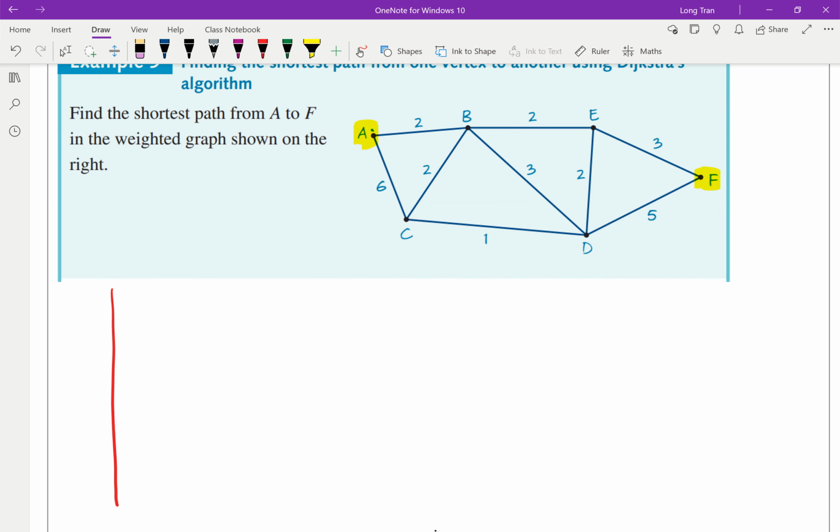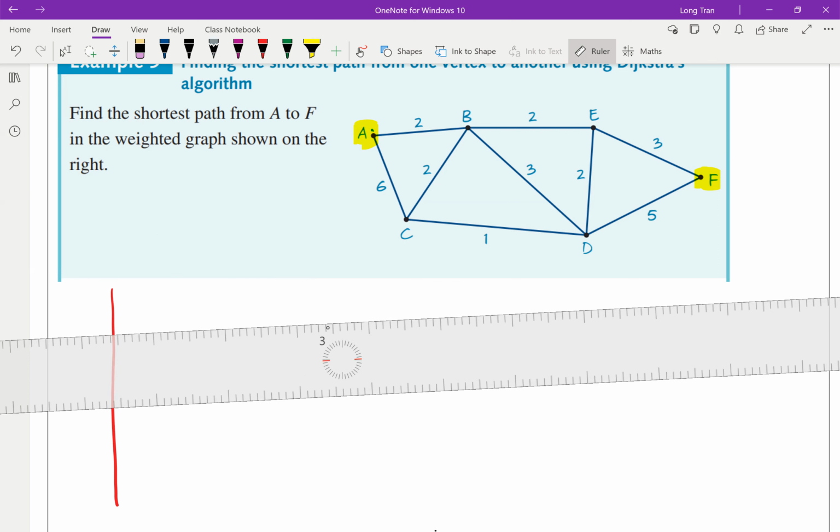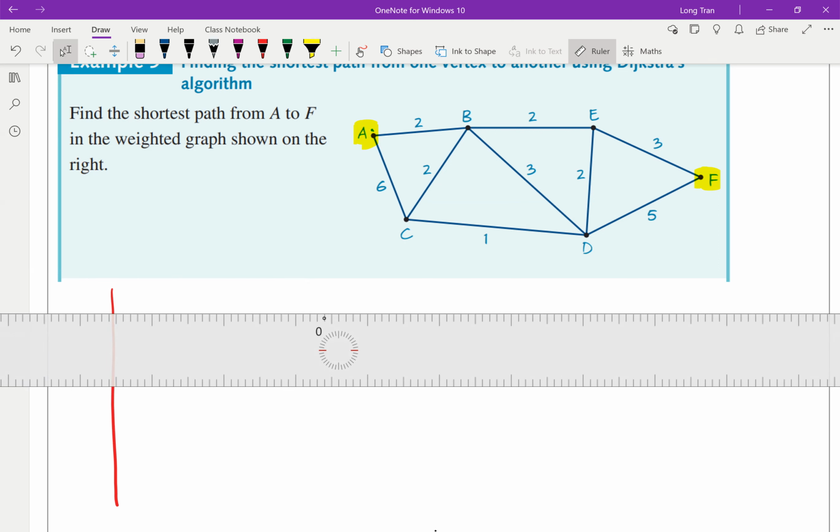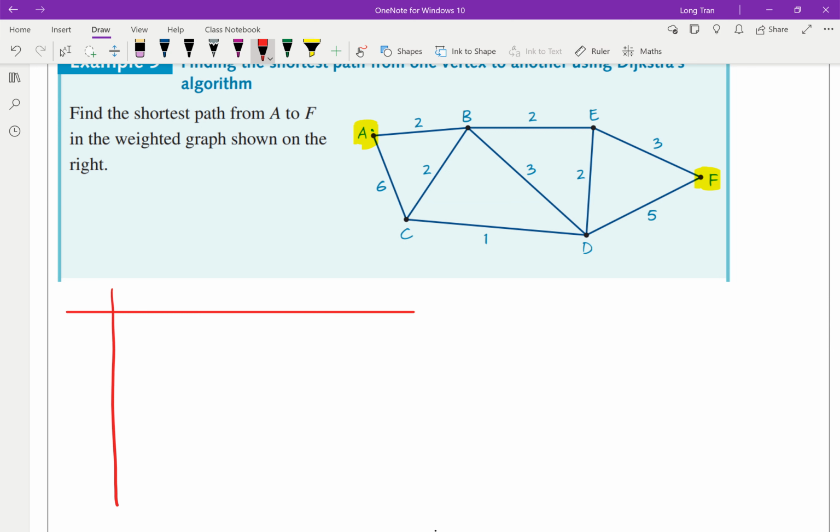And it looks terrible. I'm going to use a ruler. And a digital ruler. How cool is that? So I've got my table here, and I'm going to start off with A. A is over here. You can do V for vertices. So A, we're trying to get to F. That means I need to include B, C, E, D in there as well. So B, C, E, D, and then F is my final vertex that I want to get to.